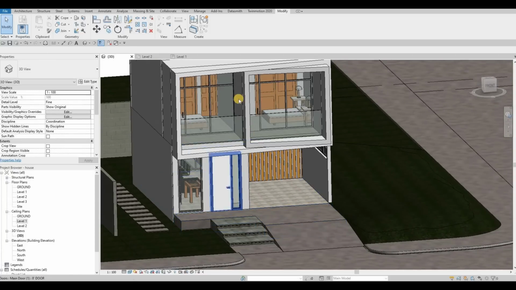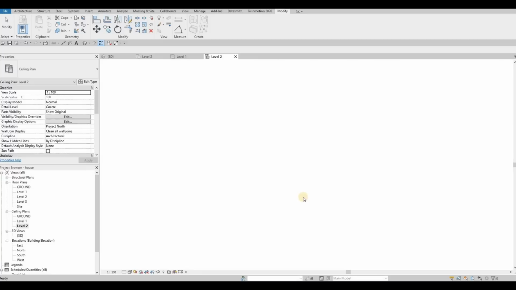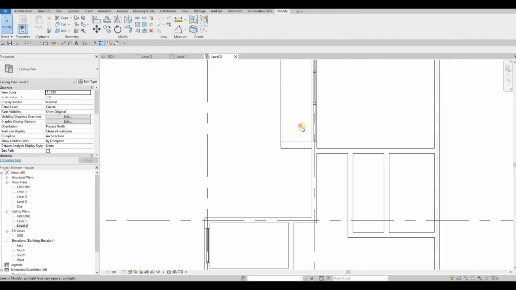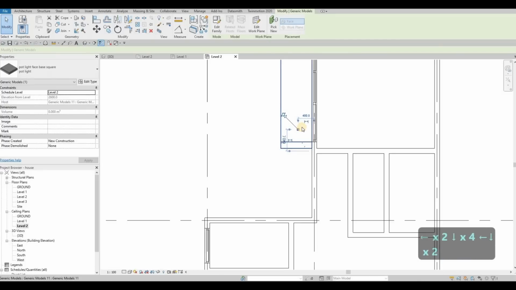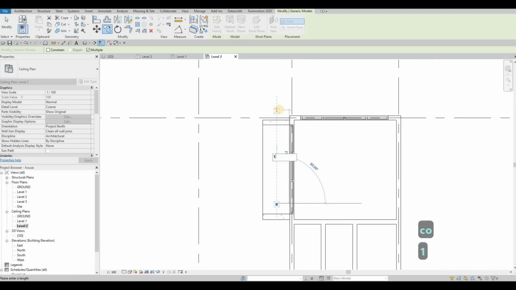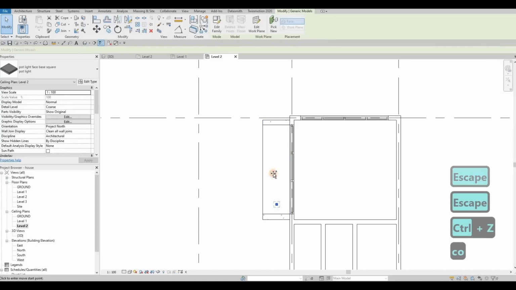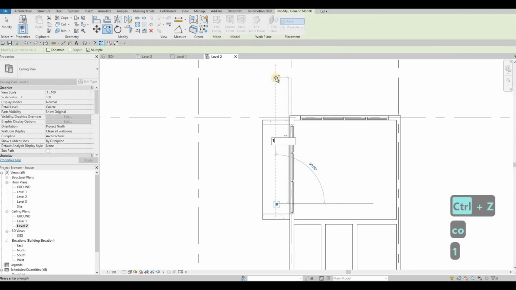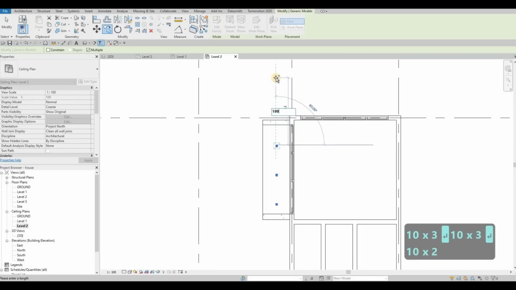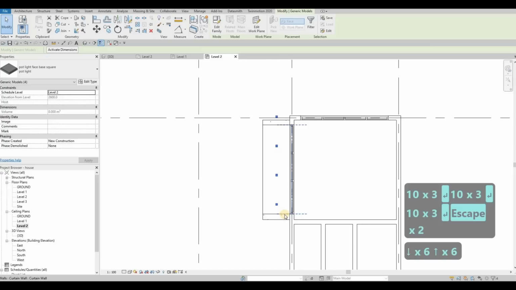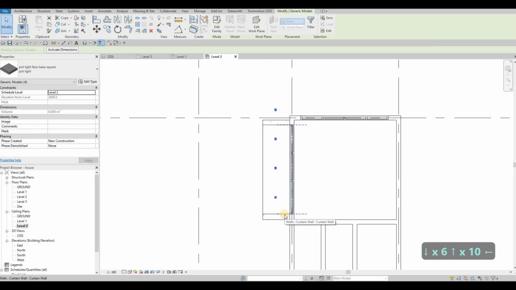So after that, let's go at the top. Ceiling plan level 2, and then we could add in our lights similar to below. So make sure everything is somewhat in the midpoint, CO, and then 1000. You just want everything to be aligned 90 degrees perfectly. So I'm just going to redo that and then see if this will fit. If not, I think 3 is good enough for the top part.